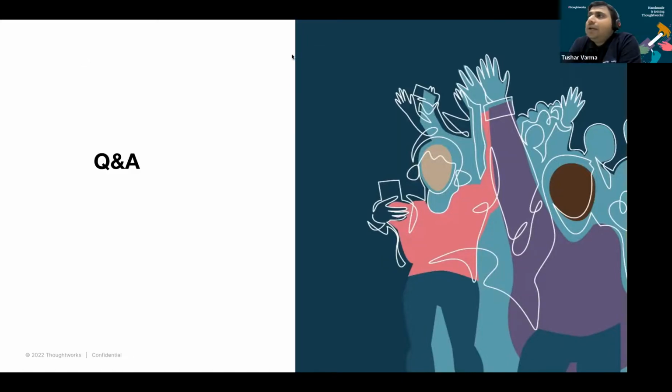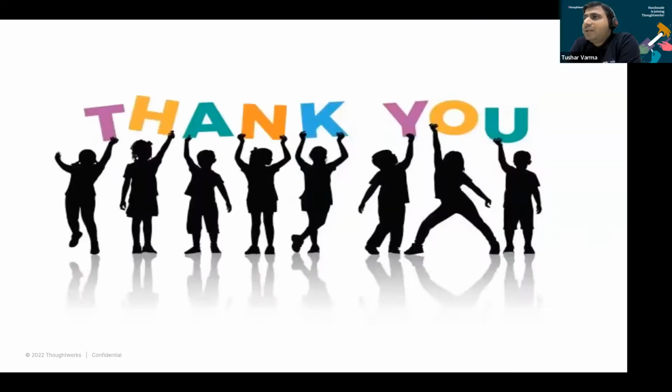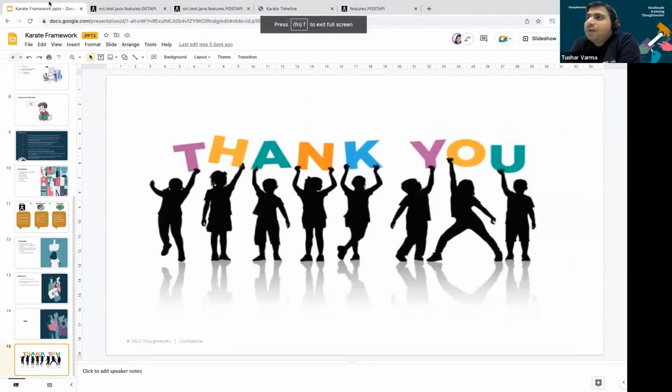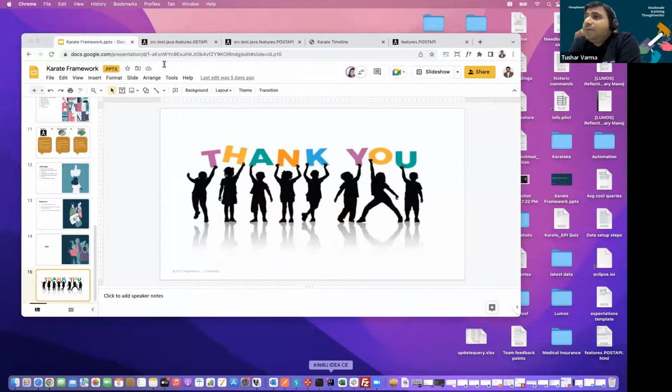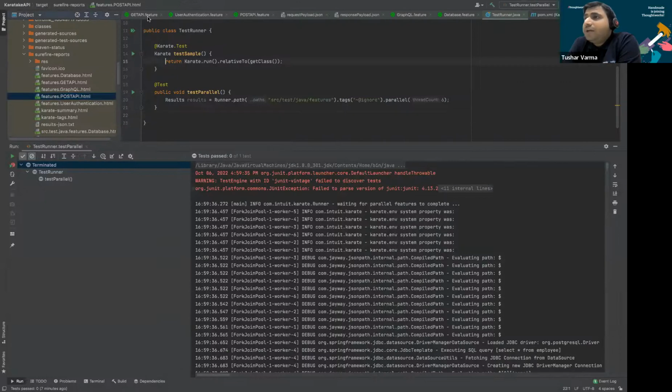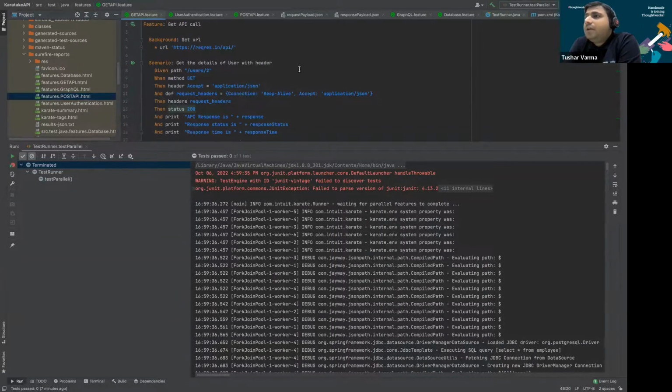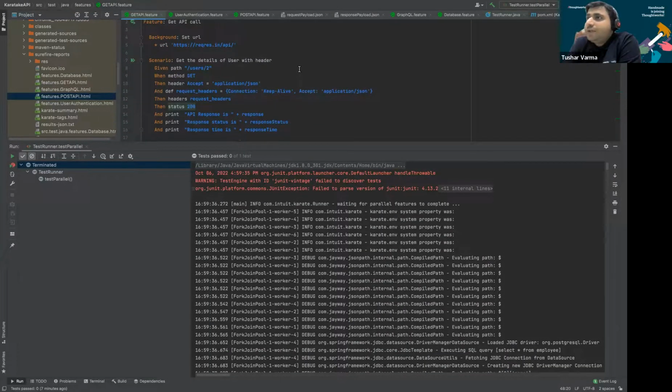Is there any way we can write the feature file in a way that is more understandable and clear to non-tech people? We know that we don't have step definitions here, so whatever logic you have to write, you have to write it in the form of keywords specific to Karate.